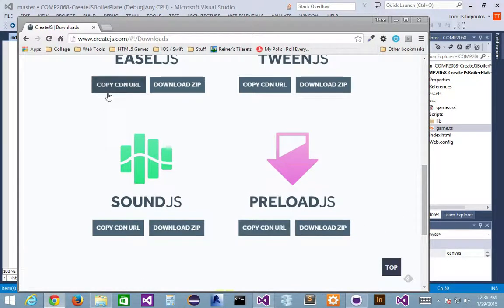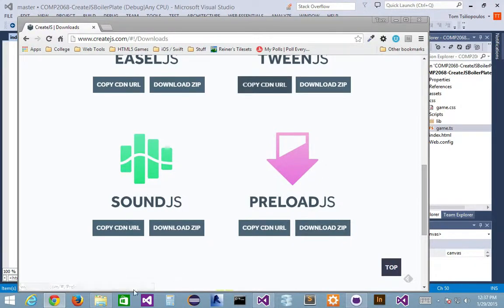You can also use the CDN, which is the Content Delivery Network, which is hosted live. That's great if you've got a live site and if your site is in production. That's the way I probably would go. But for us, because we want to develop our games, we're going to download the local zip file.